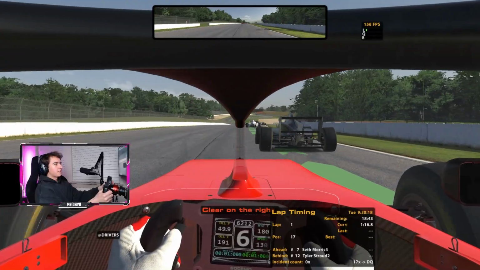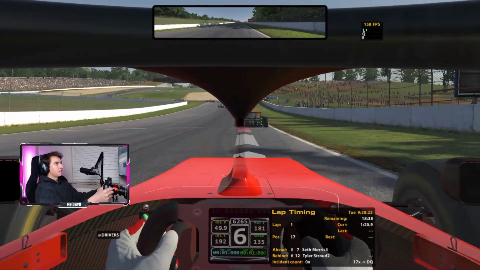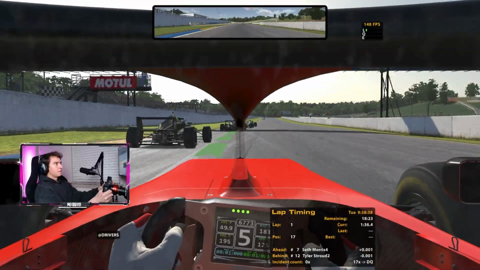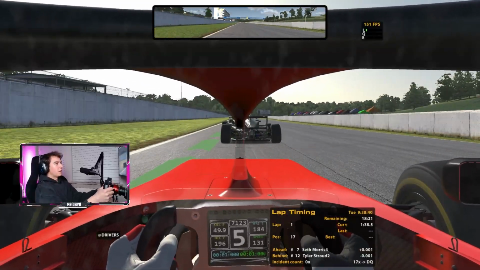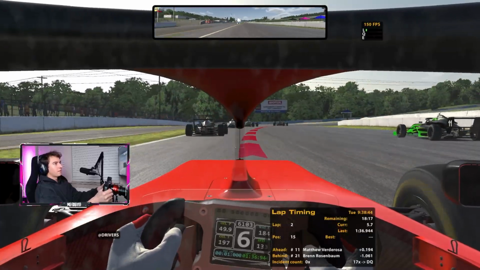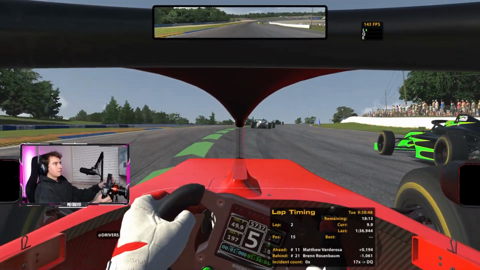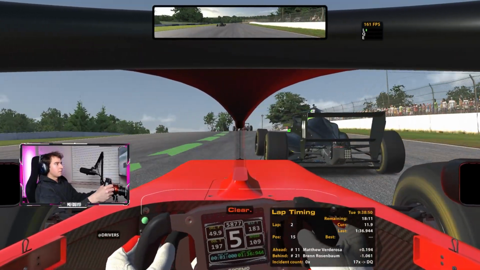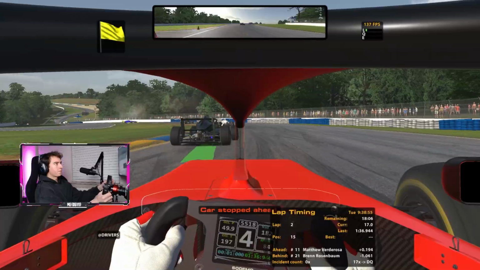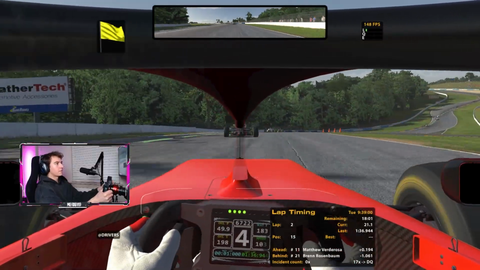This guy just passed us. We're giving up positions. That's not good. We gotta claim those back. All right, a little bit of a chaotic start for everybody, but it looks like we're in P15 right now. We got a car on the right side of the track. He's gonna try and literally pull out and kill us all.